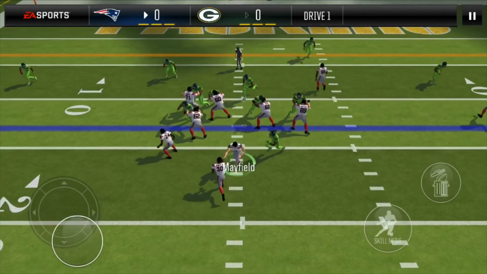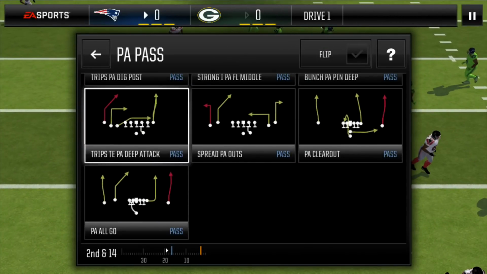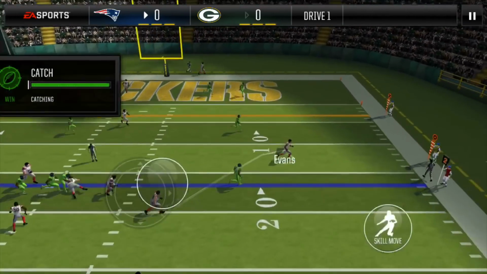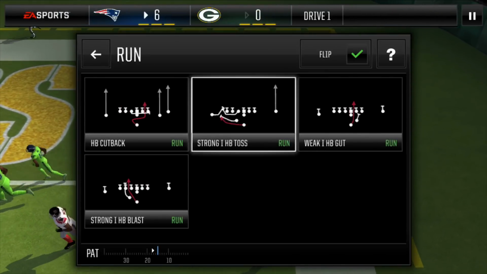So with weak IPA post, here we go, guys, and we get blown up again. This guy must have very high play recognition. And here we're going to go PA deep attack, and we hit Evans, and we get a truck, and we're in for the touchdown. So our second touchdown of the day.